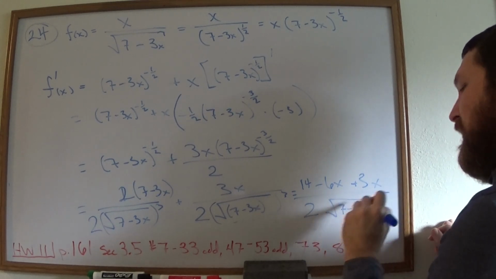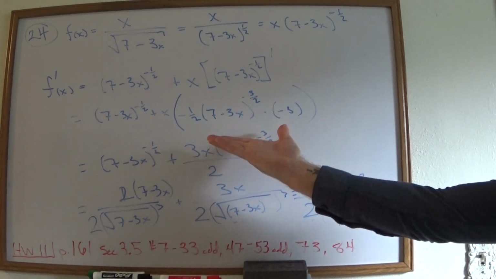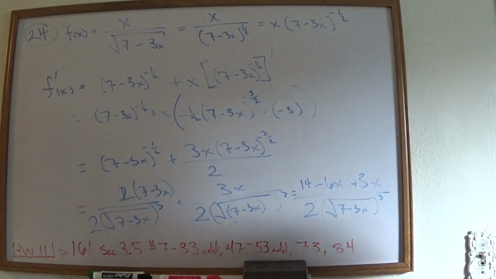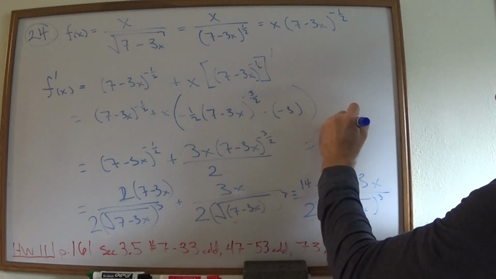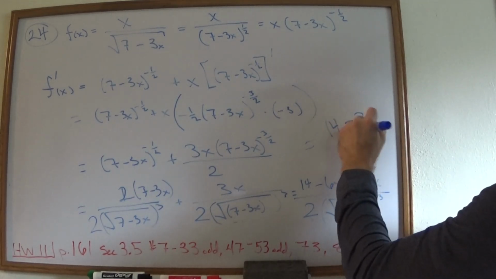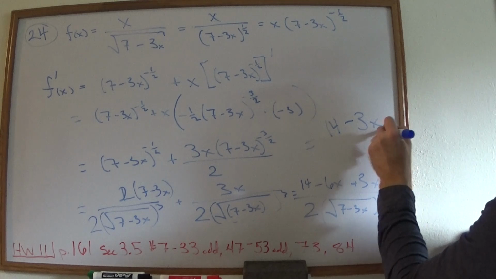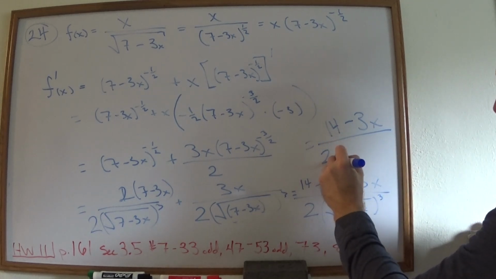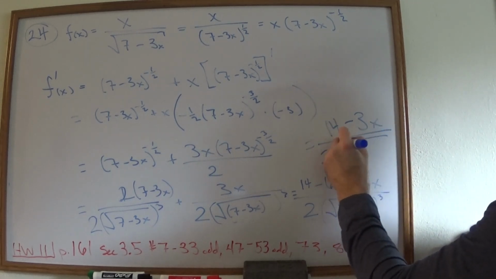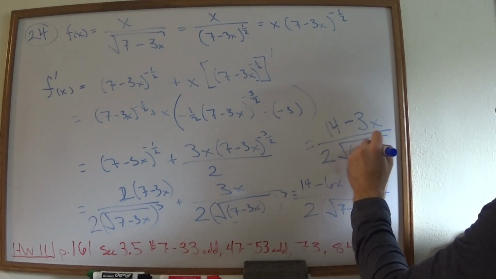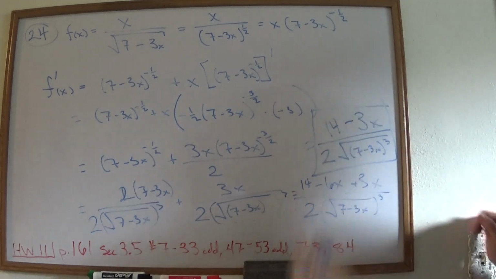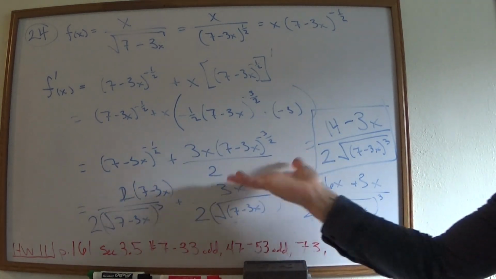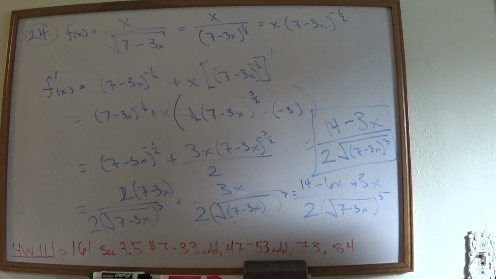And it looks nothing like what you got, right? You're like, there's my answer. And you look in the back of the book, and that's not even done because you have a 14 minus 3x, 2 there, and then they probably write it like this. 7 minus 3x cubed. And so you look in the back of the book, and they have that, and you have this, and you go, oh man.